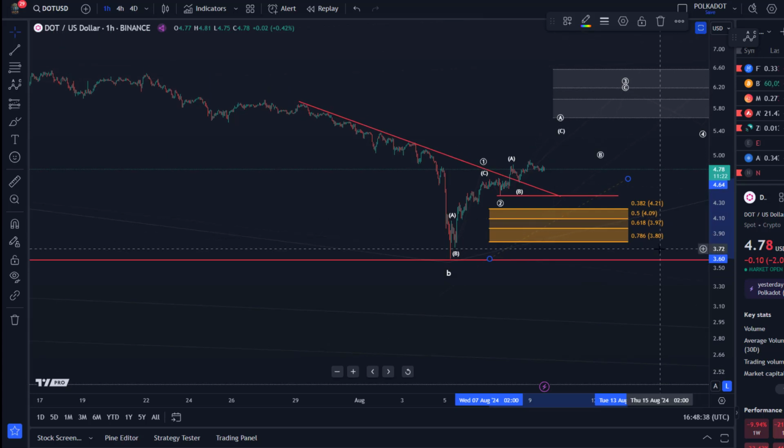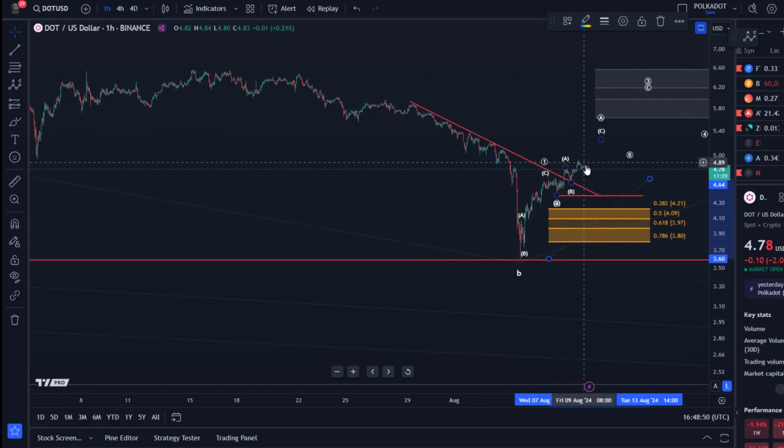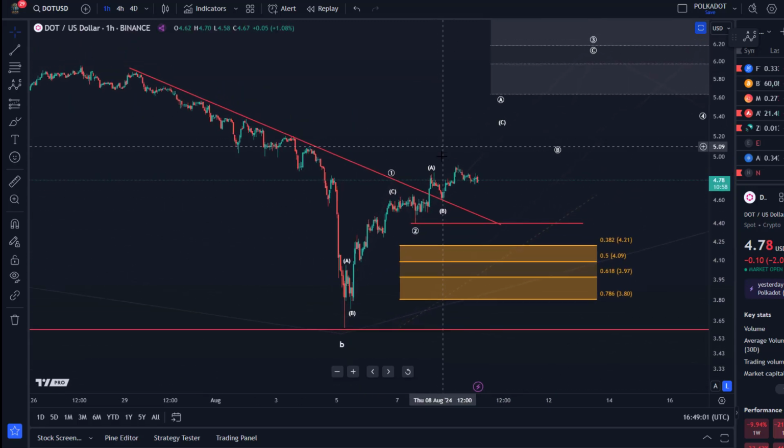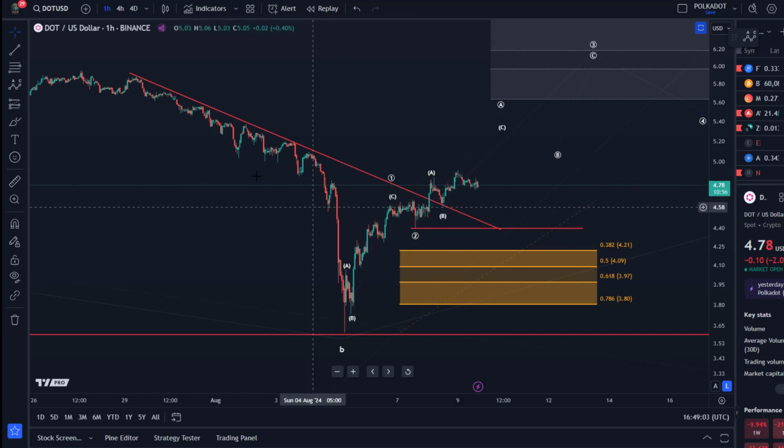So it's still below, between $4.20 and $3.80. But yeah, not a clear structure, I think, to trade in my view. I don't know. There's no clear setup I can see right now. There just isn't. If we get a deeper pullback, maybe there could be an opportunity. At the moment, this is just chopping around, unless you're using maybe some moving averages or trend lines. But yeah, I don't know. This is just a choppy mess, really.